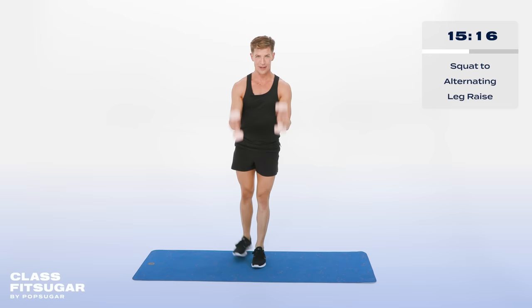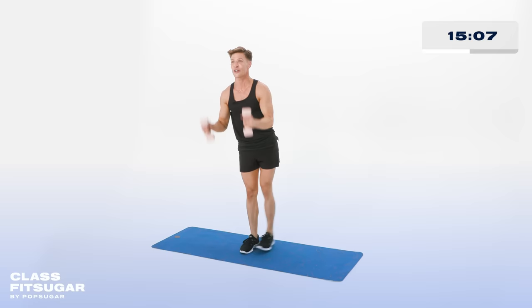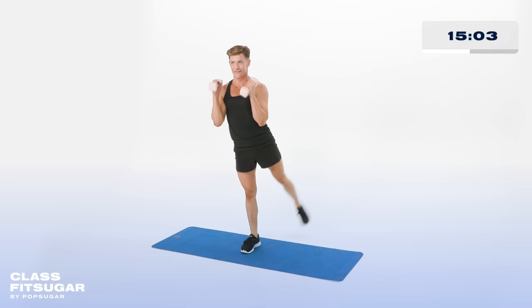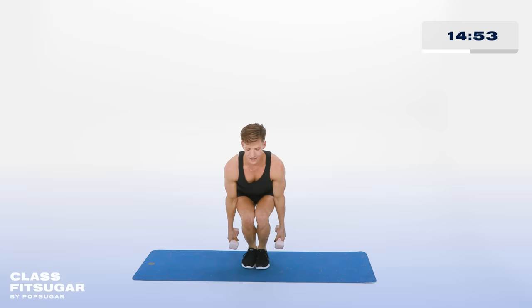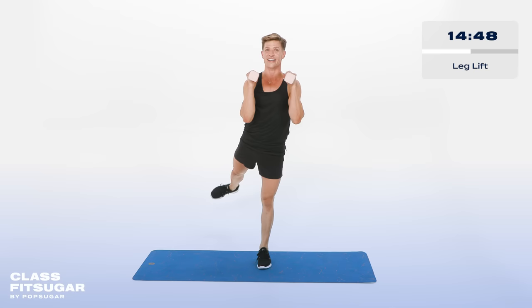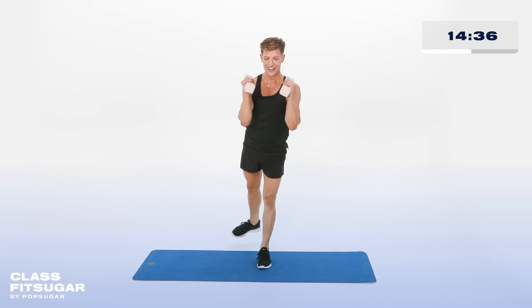Brush it back. Really targeting the outside of that booty. You know you got to work all angles — you don't want a waterfall booty. That butt cannot run down the back of your thighs like a waterfall. It's got to be the boulder that the waterfall runs over. In 5, 4, 3 — if you're sweating, good for you — 2. Hold it up right there. Right leg stays up, weight in front. Pulse it up. Lift, lift. Really activating the side of that right booty cheek. For 10, 9, 8, 7, 6, 5, 4, 3, 2, and 1.